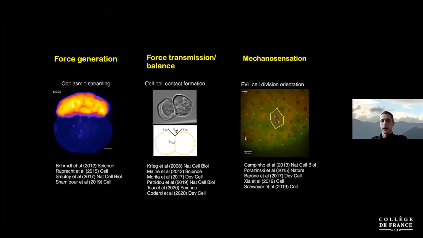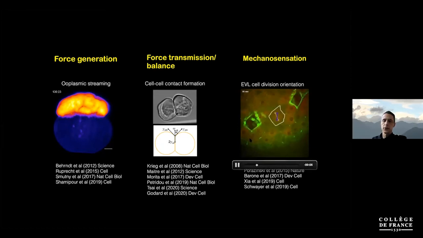We were asking how the distribution of tension within the plane of this tissue determines the orientation of the cell division, the orientation of the mitotic spindle. In the experiment, and I just put in this one example, we induced an ectopic tension axis by plating cells here and here. So you generate a lot of tension between these two extrusion sites. And what you find is that the mitotic spindle now aligns along this newly induced ectopic tension axis within the plane of this epithelial cell layer. That's an indication that this cell is mechanosensing, and it senses the main axis of tension within the plane of the tissue and orients the mitotic spindle along this new tension axis.